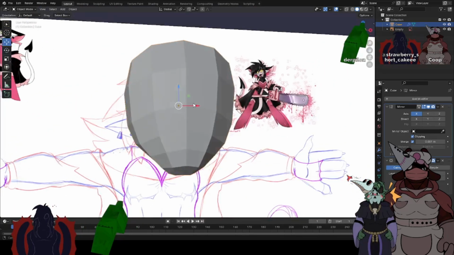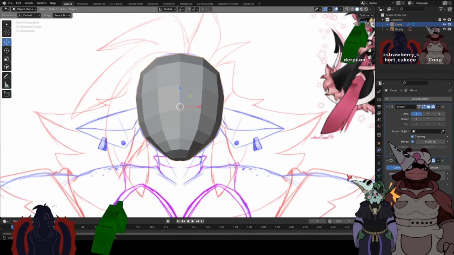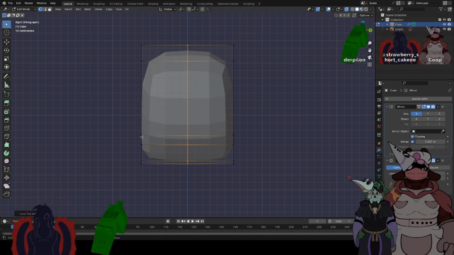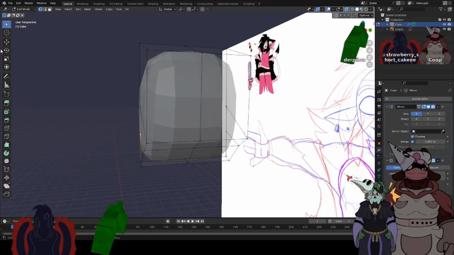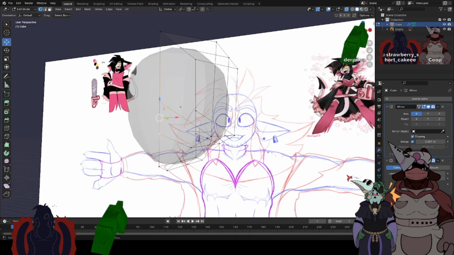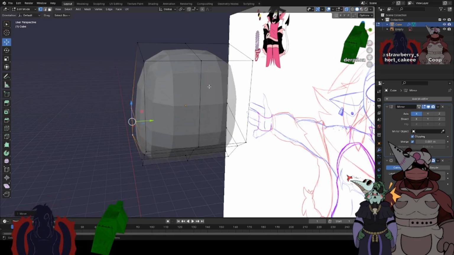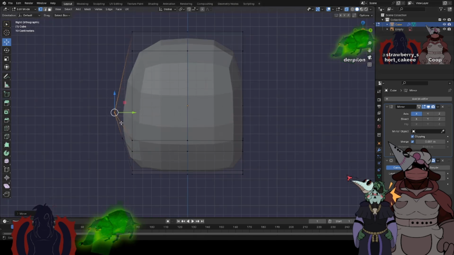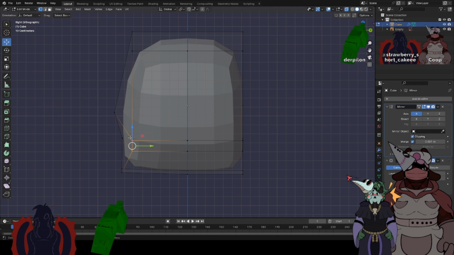So when I'm happy with how the front looks from front facing, because it will look different on the side, I cut the middle of it, and then I try to adjust it to see how it would feel, or if they have a side view, obviously, then you go based off of that. I will say one thing, refs aren't always perfect. You can do your best to make it as perfect and lined up as possible, but a majority of the time you will have to stylize or mess with it a bit in order to get the side view to look right while also keeping the front view accurate. So sometimes you will have to mess with it and have a little bit of fun.